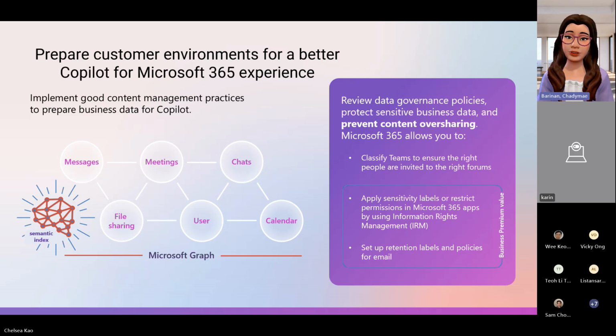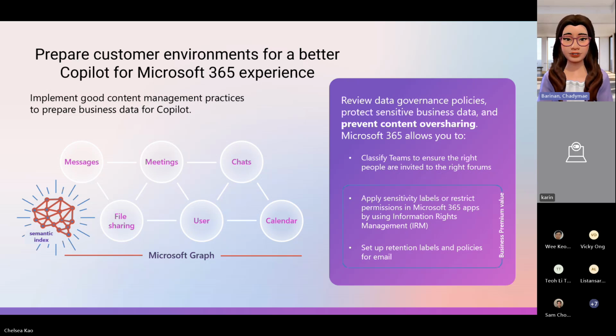So to understand Microsoft Copilot a little better, it gets data from two things: the internet, and your Microsoft 365 environment. Meaning all of your Microsoft 365 messages, meetings, chats, file sharing, user details, and calendars, Copilot will have access to.